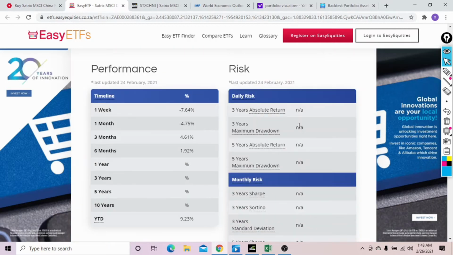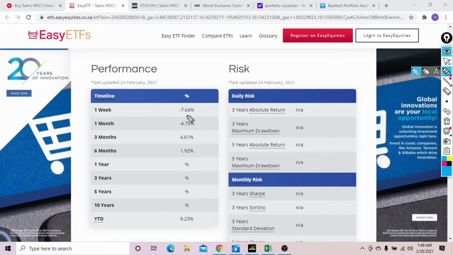All right. And now let's go further down here and check this mini performance for this one. Now this performance is only for this ETF because it only started in 2020. But when I go to the next point, explaining the historical performance of the Chinese market in terms of the compound annual growth rate, I won't be talking about this one here. I will be talking about the other ones that have been in existence for more than 10 years, 30 years back in the days. So I will be using the other ones which are listed on the Johannesburg Stock Exchange and on the New York Stock Exchange. Those ones will give you more data for getting the historical performance of the ETF. This performance here is only for this one, which is listed here on the Johannesburg Stock Exchange.